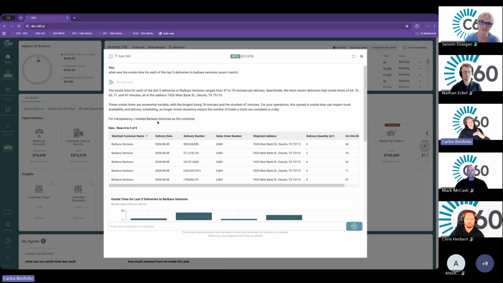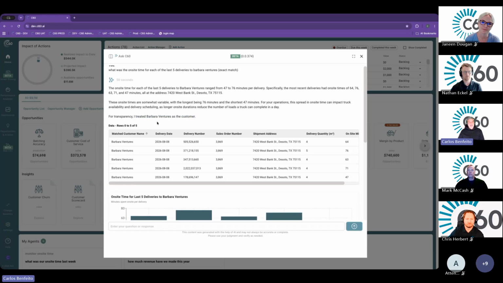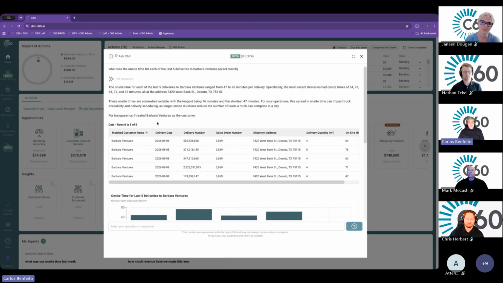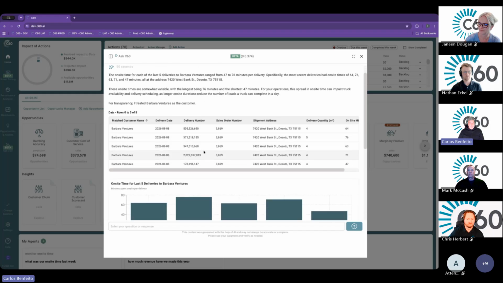The next thing that it's going to do is give me the breakdown of the data. So what data did it use to come up with this answer? It's going to give me all the fields that it used, and I'll be able to look through this as a table. I can sort through the individual fields, and I can really start to understand the data behind the answers to the question.